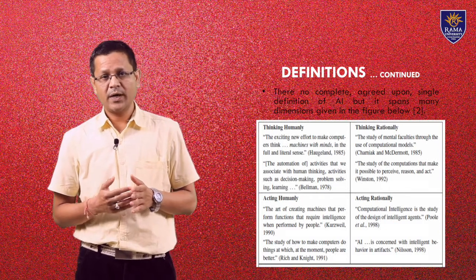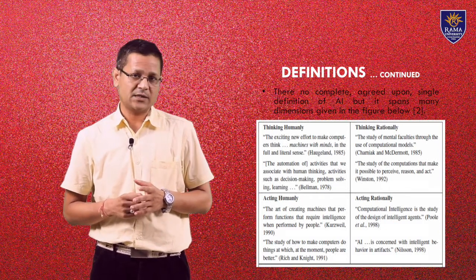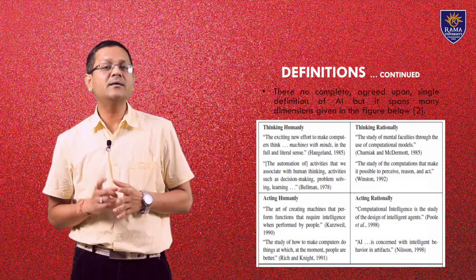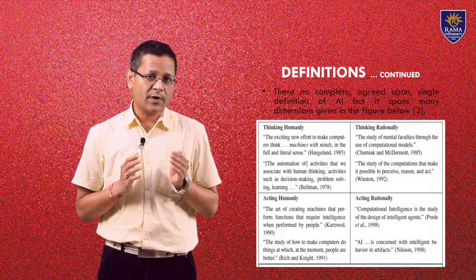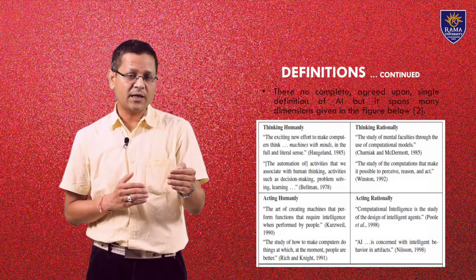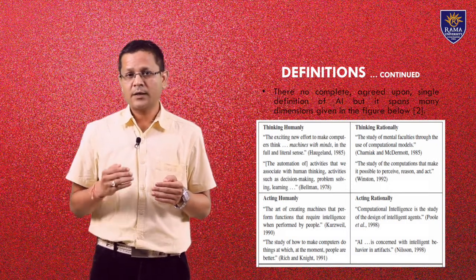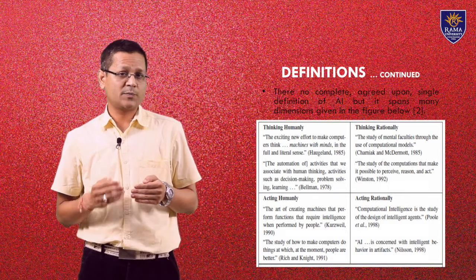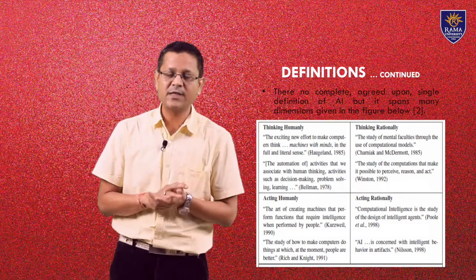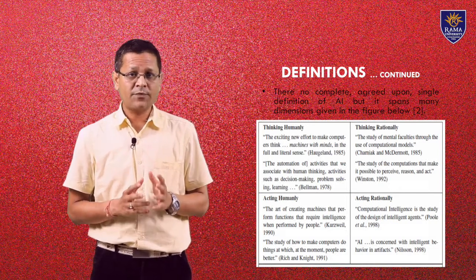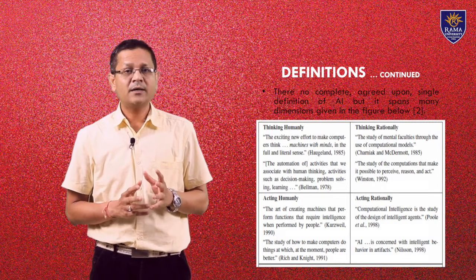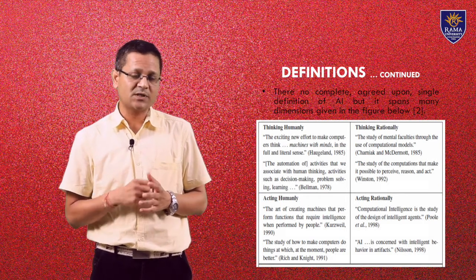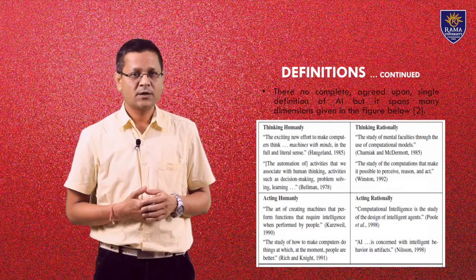Now, the four dimensions we can choose are thinking humanly and thinking rationally, and the others are acting humanly and acting rationally. That means if a human being thinks rationally, then we should have a machine or a software code that also thinks rationally. If a human being is able to act rationally, then machines are also expected to act rationally, and vice versa. If a machine can act humanly, then we will say that machine has AI in it. If a machine is able to act like humans act, then that machine also has AI in it. So it is vice versa.